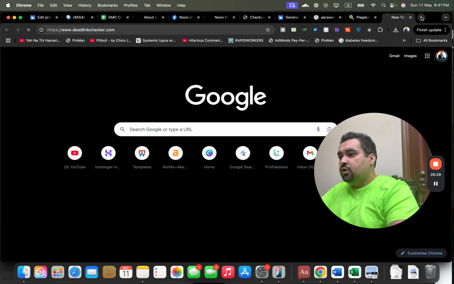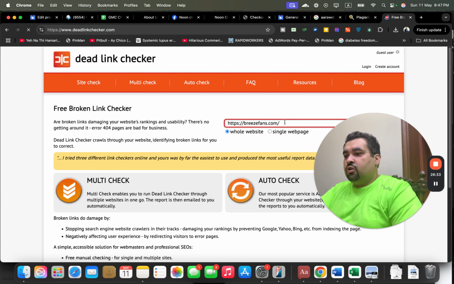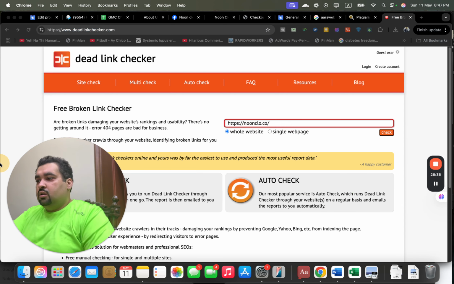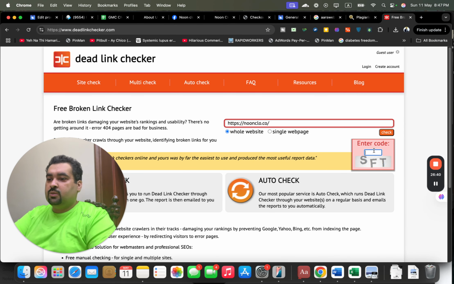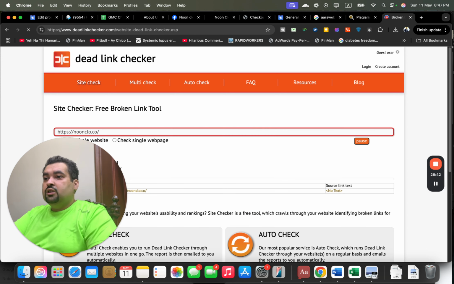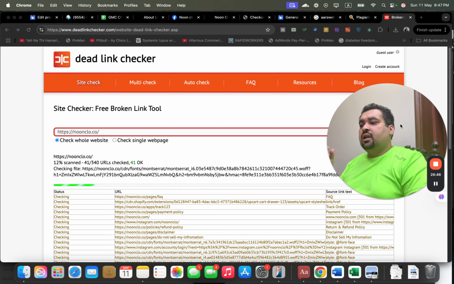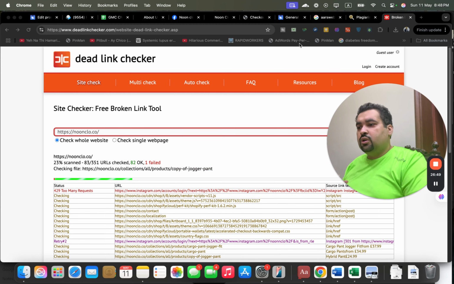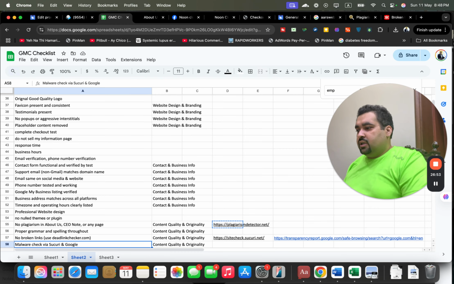What you have to do is, on the dead link checker, you just have to write your website and it's automatically going to check around for all the possible dead link errors over here. So this can tell you regarding all of the things over here. Now this can take a time, but it can tell you regarding all of the broken links. You can do this later on as well, but there should not be any broken links on your website as well.